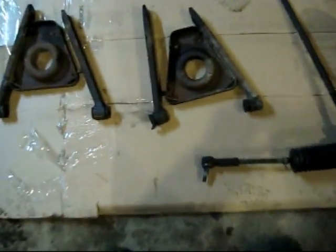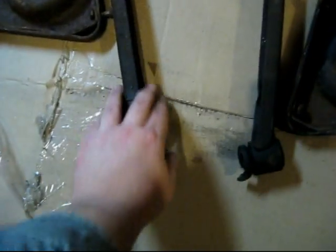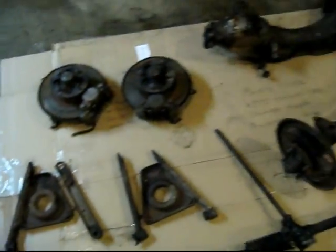Right now I'm going to pull out all the old bushings and stuff in here. It's going to get fitted with new ones. One thing I forgot too is the shock absorbers. I left those down there, so I'm going to have to grab those sometime during this week. But that's not too big a deal.